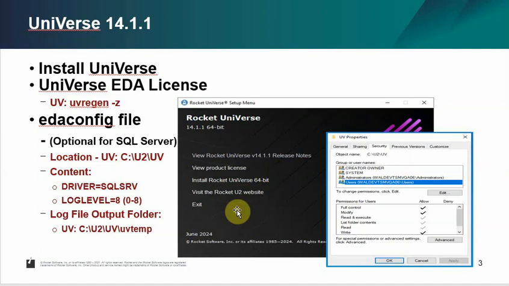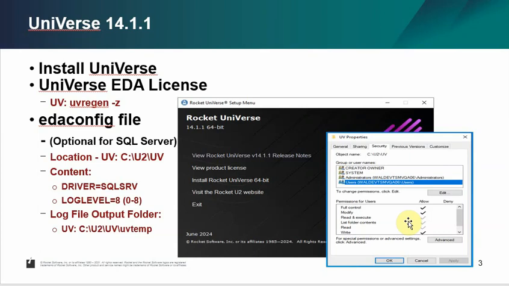I set up a user group on all the U2 UV folders and gave it full control, to make it easy to allow any user who is part of the user group to update, insert, and delete to set up your Universe environment.